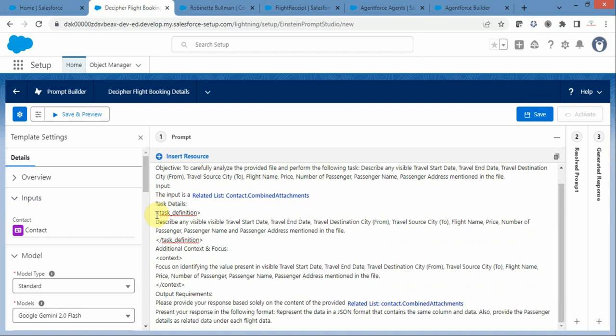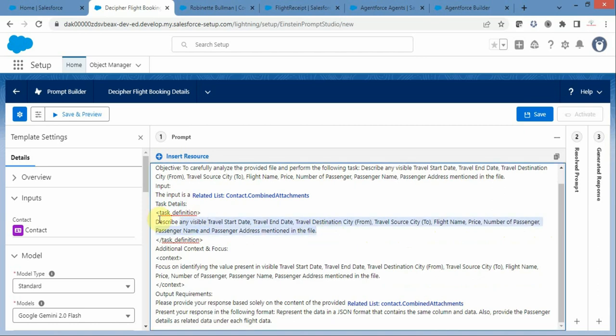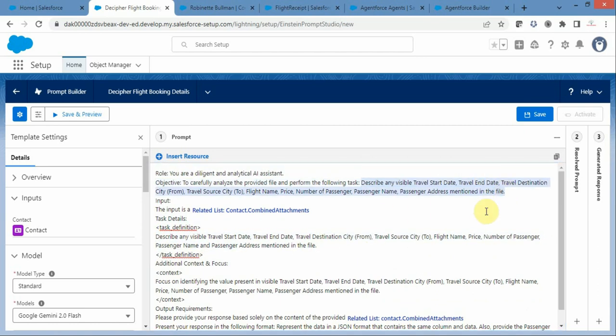After that, I provided what needs to be done as the task details. In the task details, I have provided: describe any visible travel start date, travel end date, travel destination city, source city, flight name, everything I have mentioned again, whatever I have mentioned in this place.